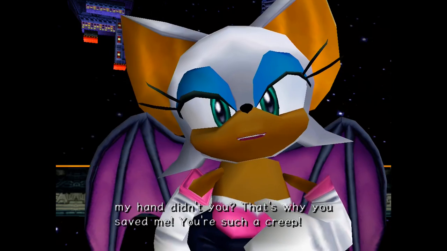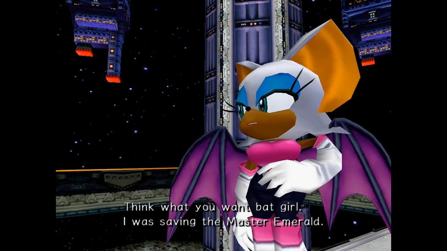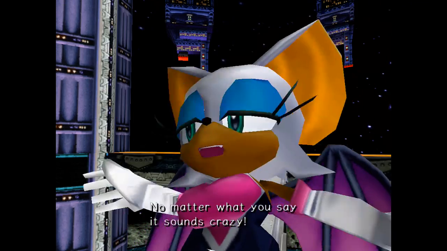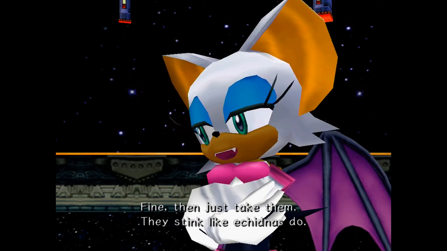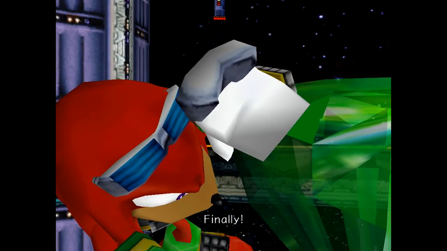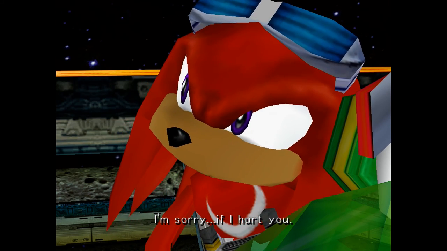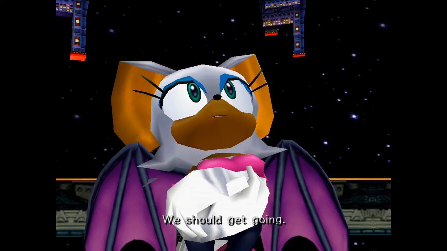That's why you saved me, Mr. Jacree. This isn't a joke. Think what you want, Batgirl. I was saving the Master Emerald. No matter what you say, it sounds crazy. What? Fine, then just take them. They stink like echidnas do. If that's what you thought, you should have given me them in the first place. Finally. What? I'm sorry if I hurt you. We should get going.